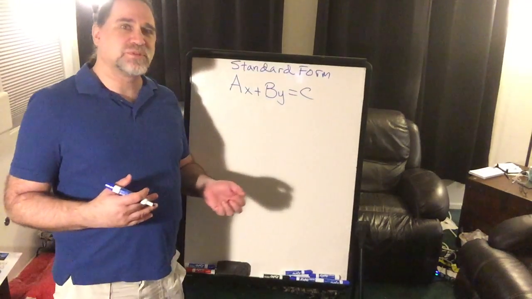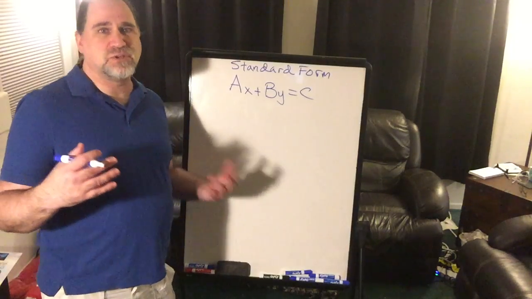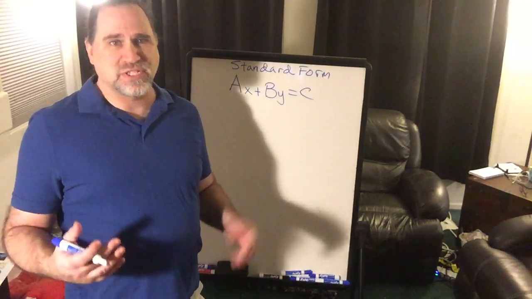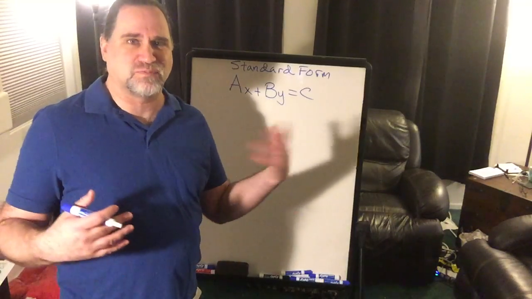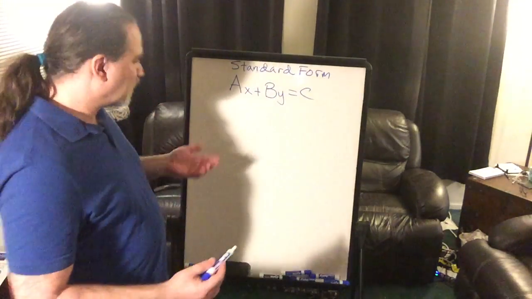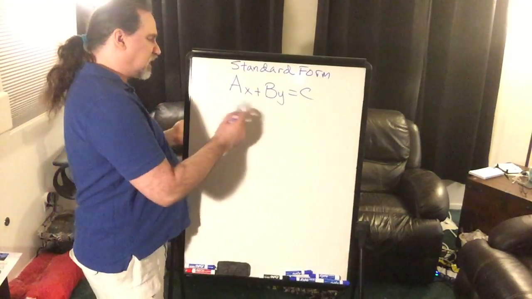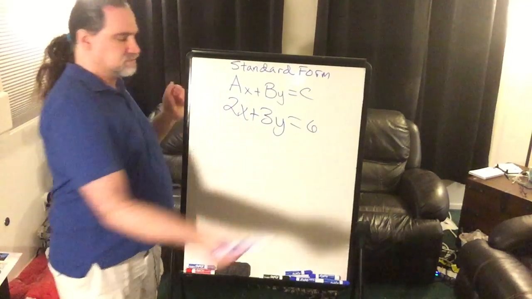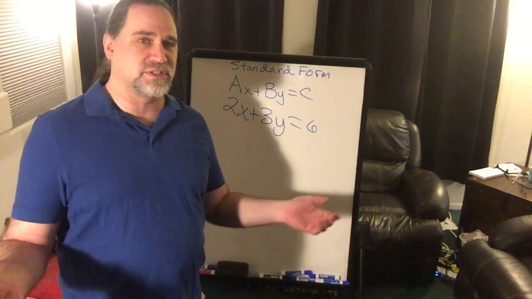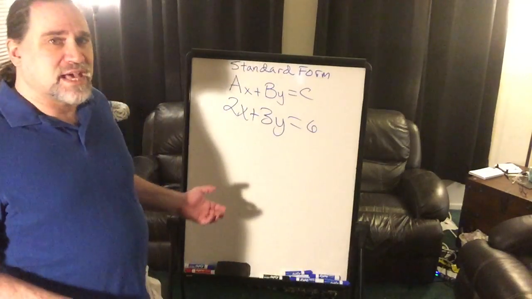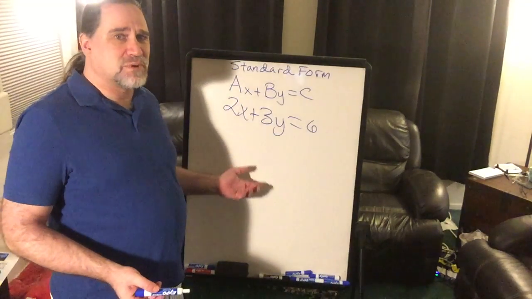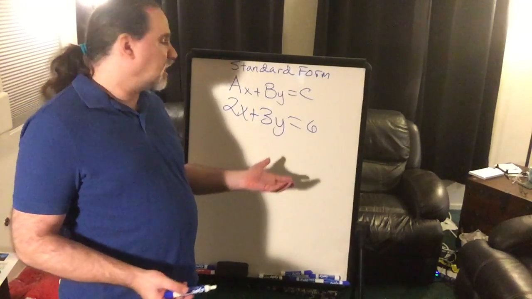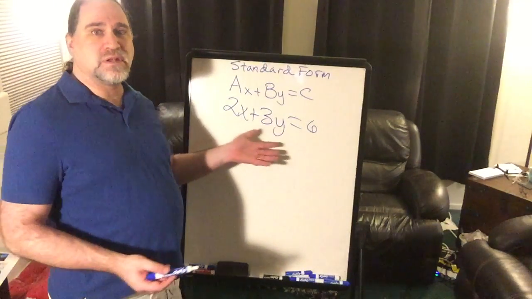But it's one of those forms that people like because they can utilize it. If I have to make up a linear equation, it's very easy to put it in standard form because it's just got this sort of flow to it. So sometimes people go, okay, how about 2x plus 3y equals 6? Ta-da, look, an equation in standard form. Is that useful to us in any way? Not really. In fact, if I wanted to graph it, I would have to change this. I would not use this.